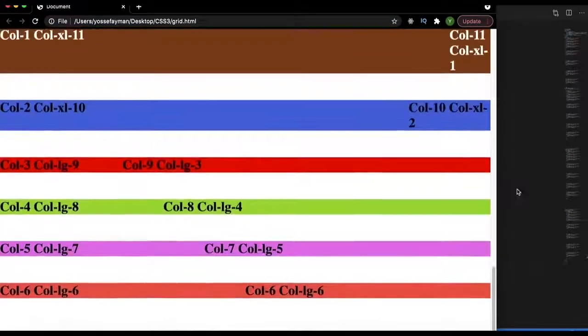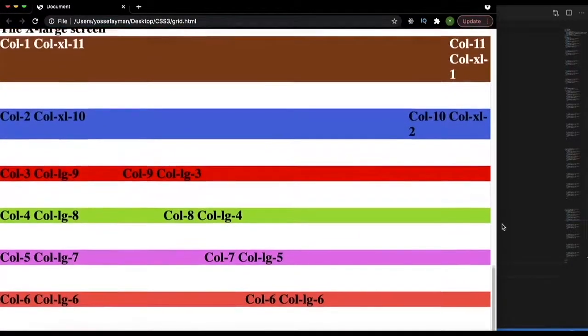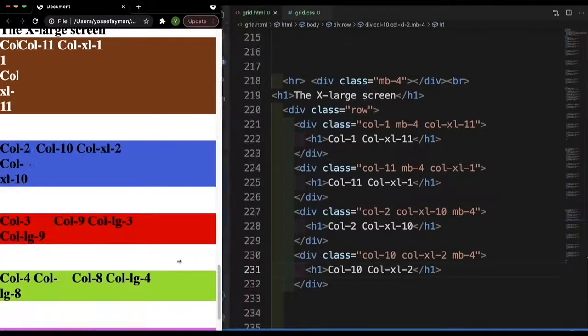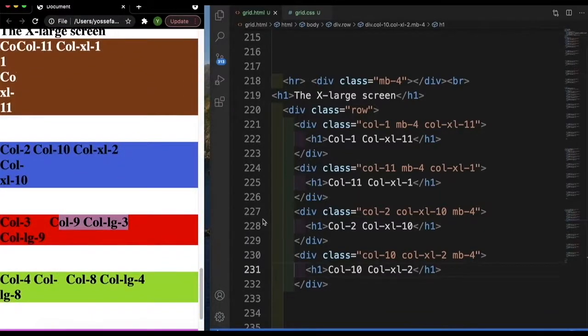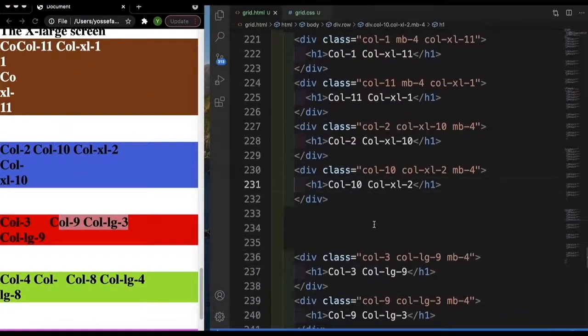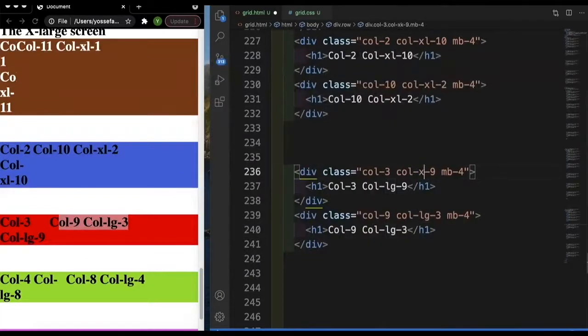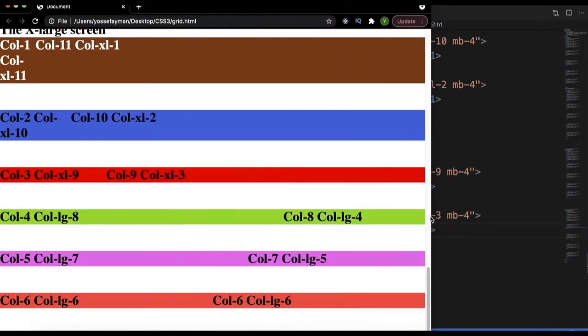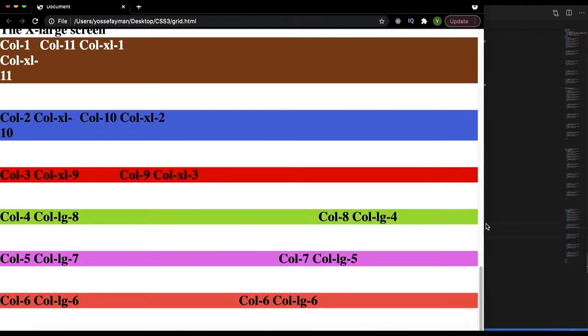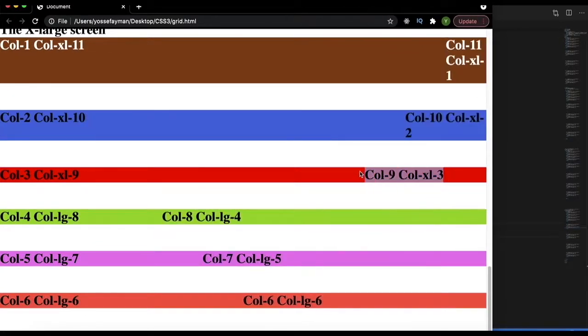We can test for this where? Yes, this one, no. This one, the red one. Expand. And here we can make it X large, X large, X large again, and X large. So now we got this. When we make the screen larger, so now we got this with column 3, and this will be column 9.